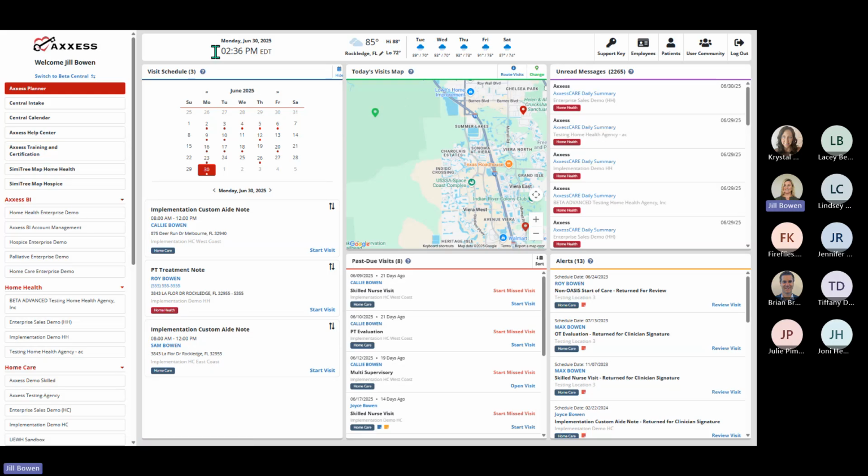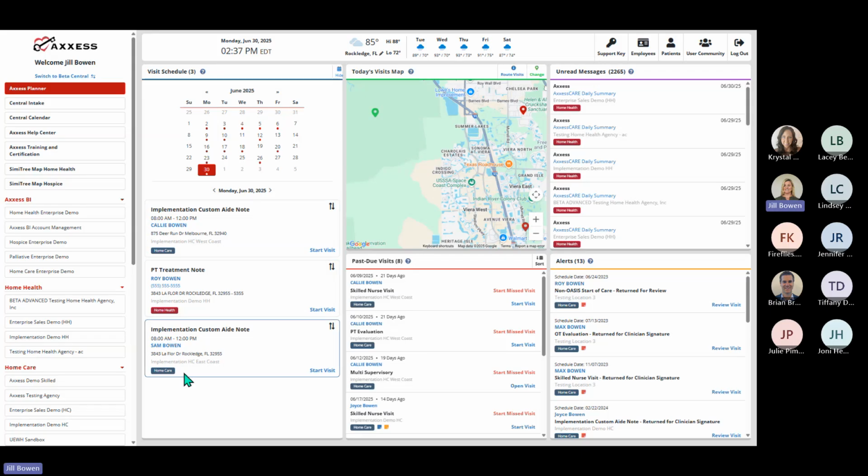Now, on your planner here, you will set up your location. I am in Florida, so that's why you see the Eastern time here. On the left-hand side here, this is where you're going to see any visits or shifts that are assigned to you on any given day, depending on the day that you have selected. Today I have 2 home care shifts, which you can see here with this blue home care pill. Axxess does have other solutions. When you see red home health, that is our Medicare certified solution. So we're looking at the blue for the sake of today's training.